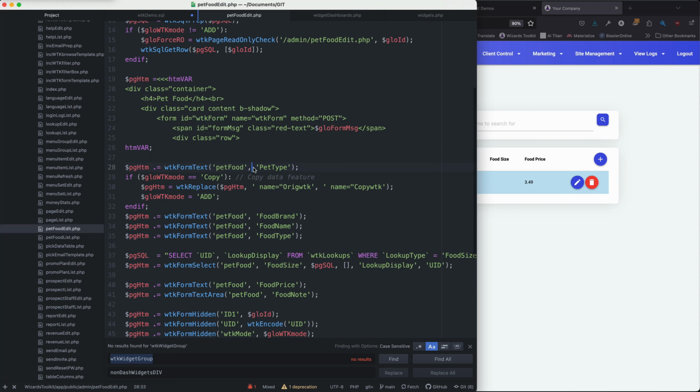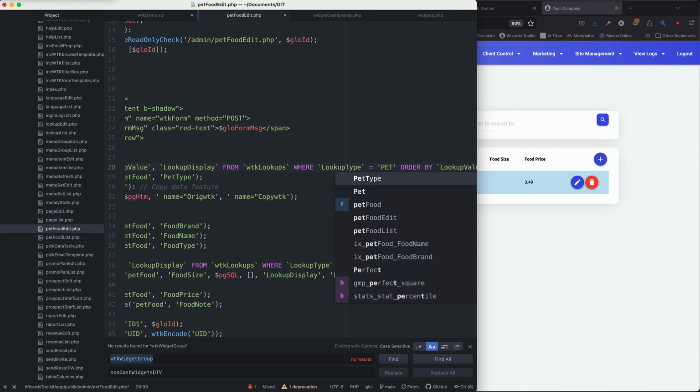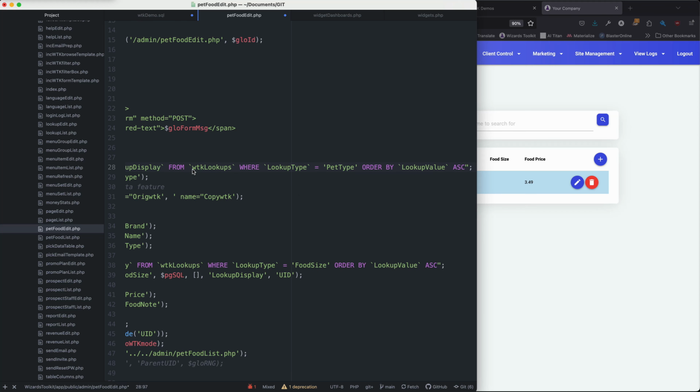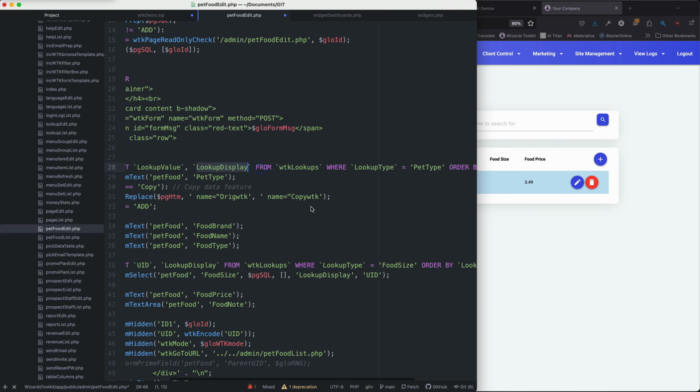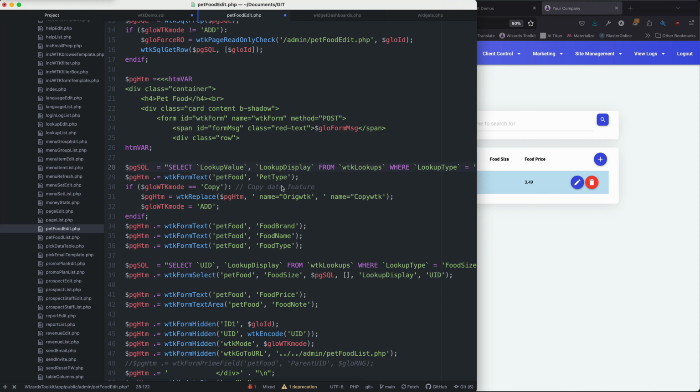And we got the pet type. We're going to do that also. This one, let's have it sort by display.